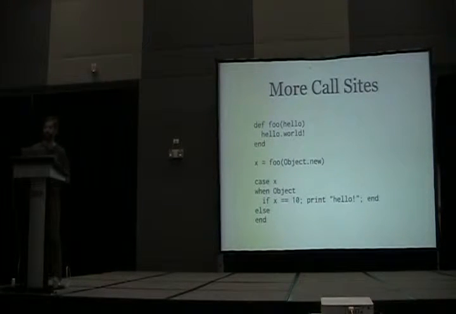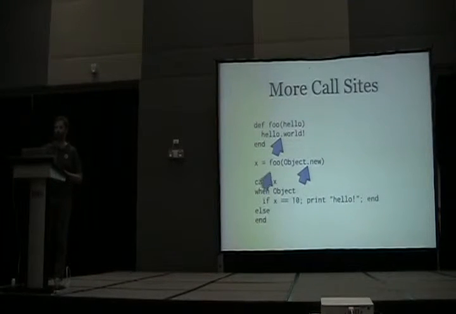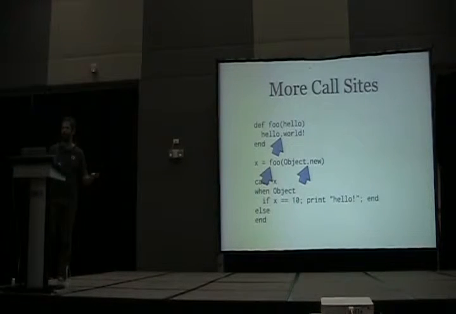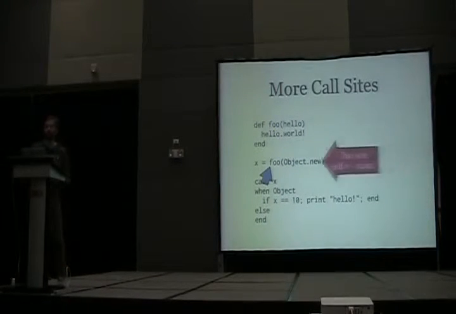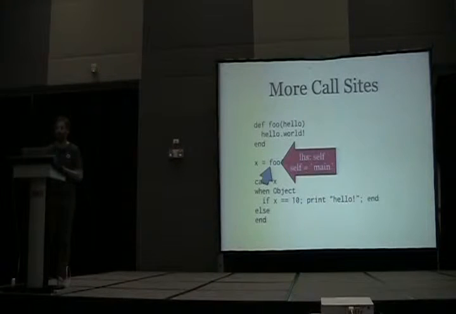So we have just some example code here. We got a dot here, we got a call site there. Down where we call object.new, there's another call site. That one's against a constant and a method name. We have another call site here where we're calling just foo. And you'll notice we don't have a left-hand side there. It's actually an implicit left-hand side, which is self. So self is main in this case. If you write a quick little script and you just say put self, you'll see it says main at that point.